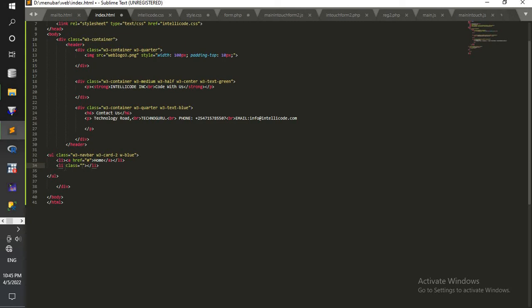Because I want a drop down, and I want one that you can hover through, so w3 dropdown hover. This is how we write it, w3 dropdown hover.